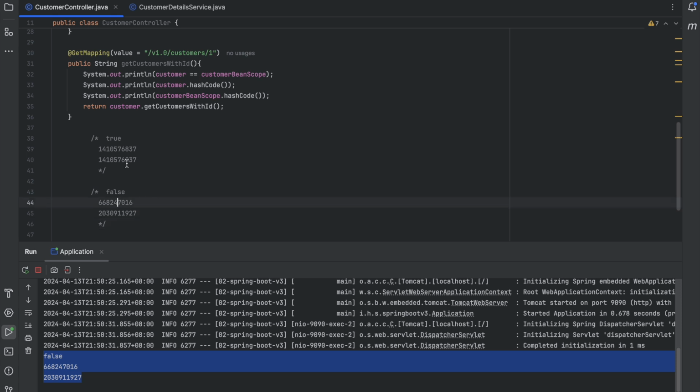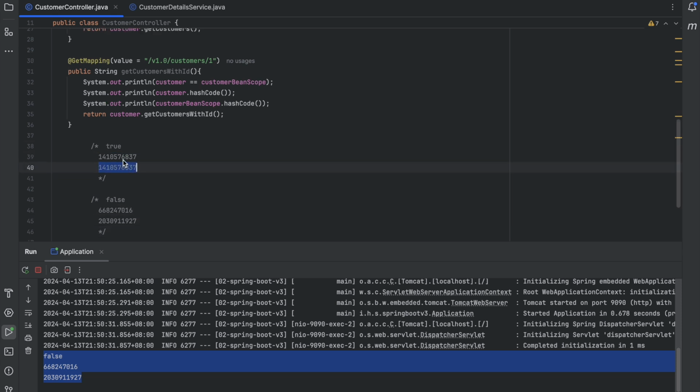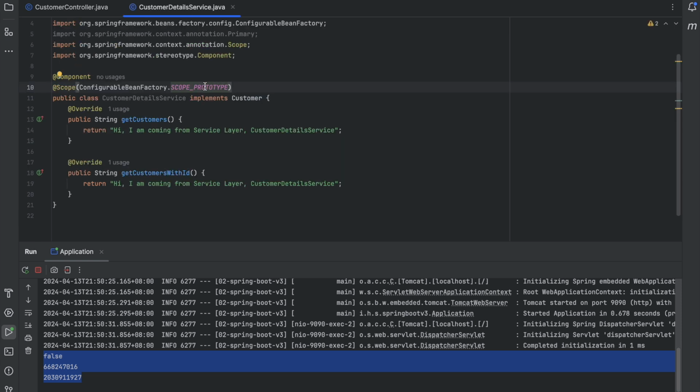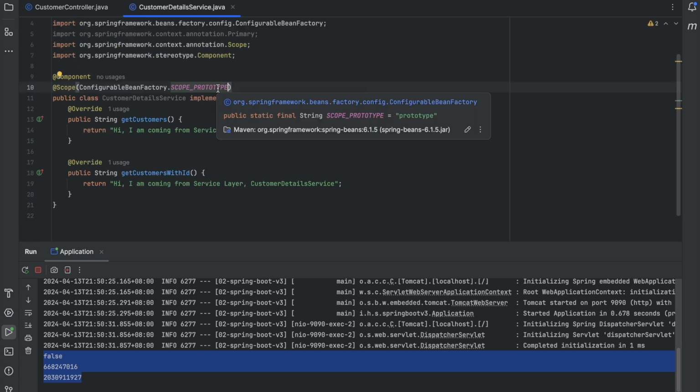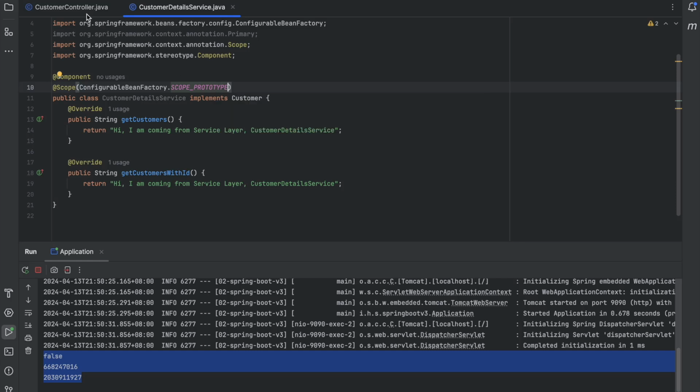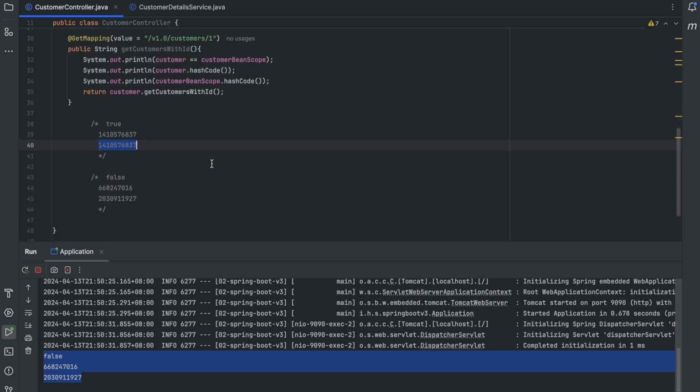You can see that earlier both values were the same. We haven't made any other changes. We just changed the scope of our bean. What is the scope? How is the bean going to react? Is it a single instance or multiple instances? Is it for HTTP, session, and all those things? But for Singleton and prototype, this is the key difference. You can see that the hash code itself is different. This is how internally they understand: this is different, this is the same. The hash code for Singleton is the same.